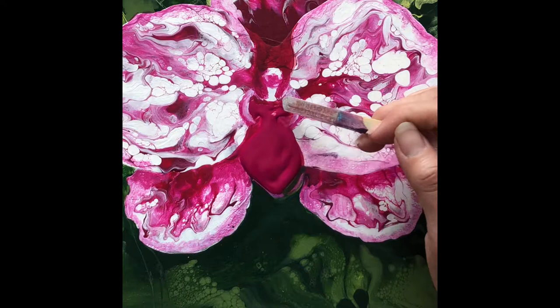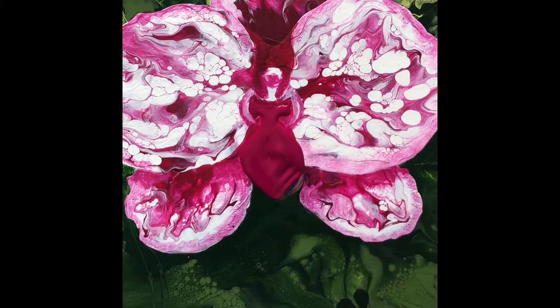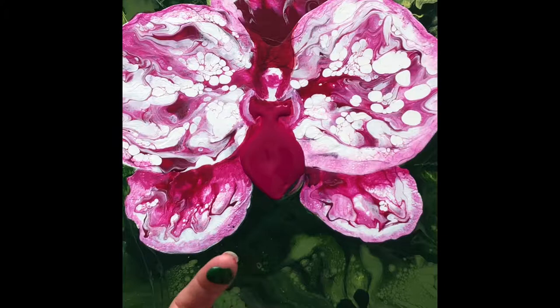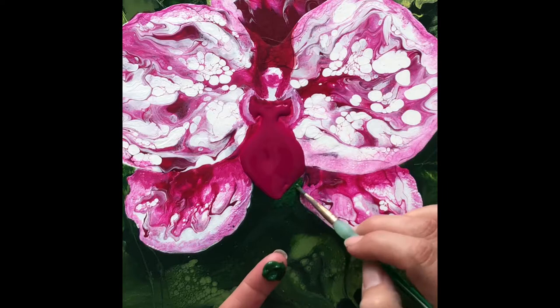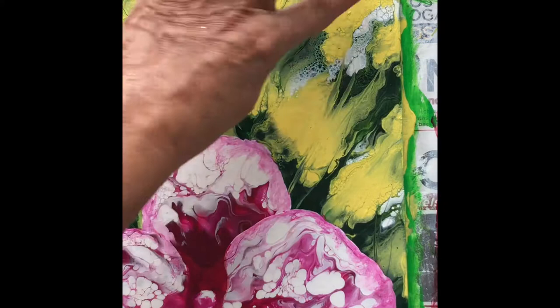And I am also going to add more green for better definition at the bottom, just paint straight out of the tube, not diluted with Floetrol, because Floetrol is going to make it semi-translucent. It takes more layers also if you are applying it with a brush. And now the background looks way too yellow, so I'm going to apply more green to it.